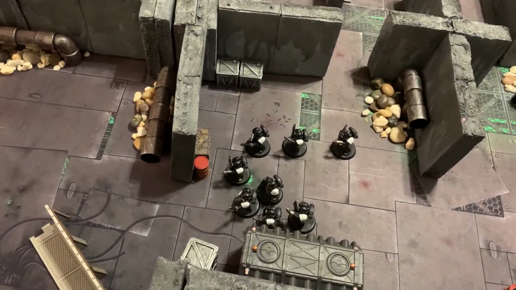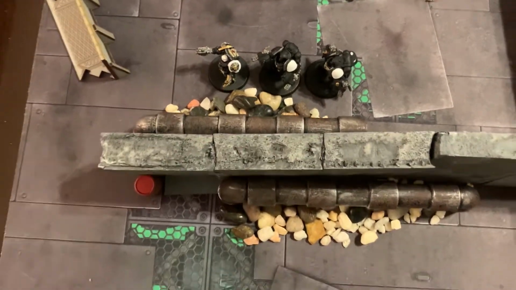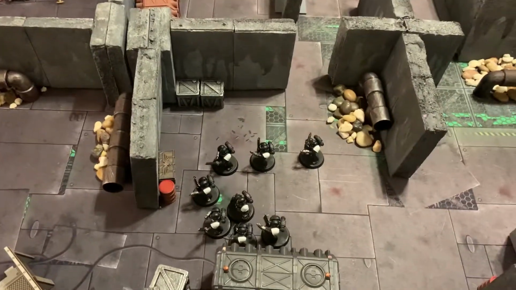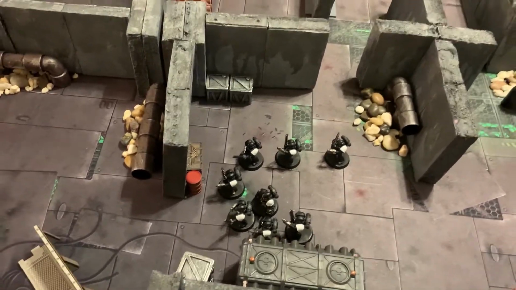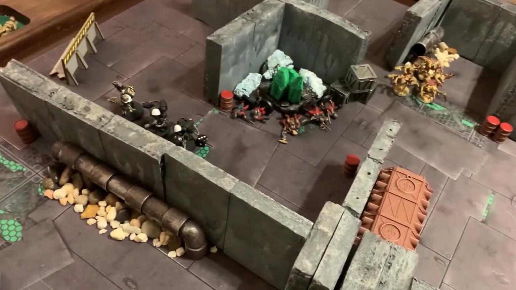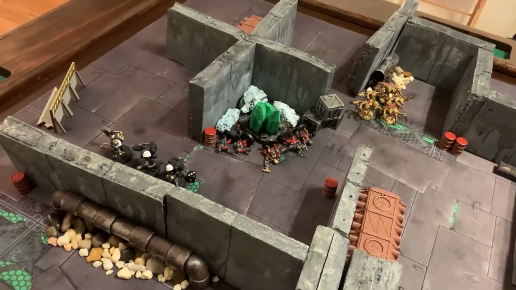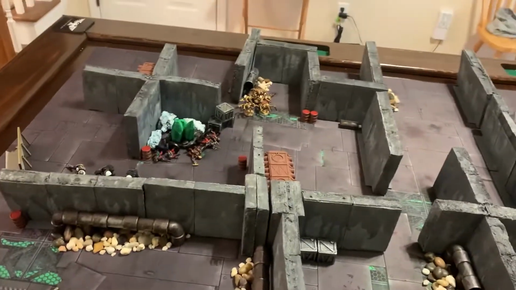The Templars have set themselves up so that the Tyranids cannot get out of any of their pipes. So the Marines are throwing grenades and whatnot down the pipes. Anything that pokes its head out is getting shot up. The Gene Stealers are not going to declare a charge into the aggressors from where they're at. So that's the end of the Tyranids' turn at this point.